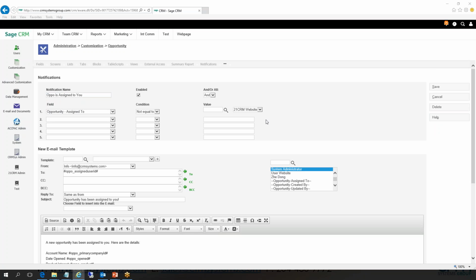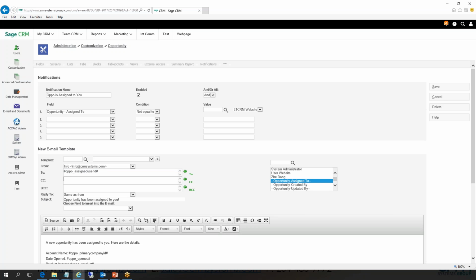The way that I have things set up is that opportunities are automatically created from the website, but they're not assigned to someone. Then a sales manager will go ahead and assign them out to people. And here, once they change it from the website to someone else, that's going to trigger the event. And then what's going to happen is that a new email is going to go out, and it's going to go to whoever the opportunity is assigned to. That's what we see right here. Okay, so if I assigned it to salesperson 1, the email will go to salesperson 1.